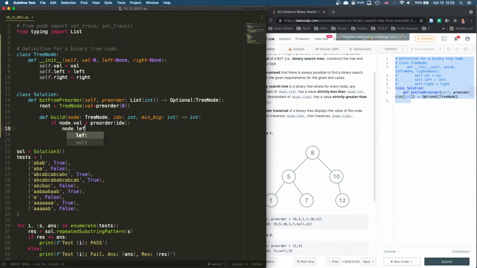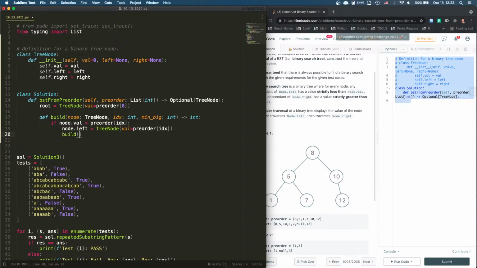So we can say node.left equals tree node val equals pre-order index, right? And then we can say build node.left, index plus 1. So I use this index plus 1. And min big, if it's this, that's going to be node val.